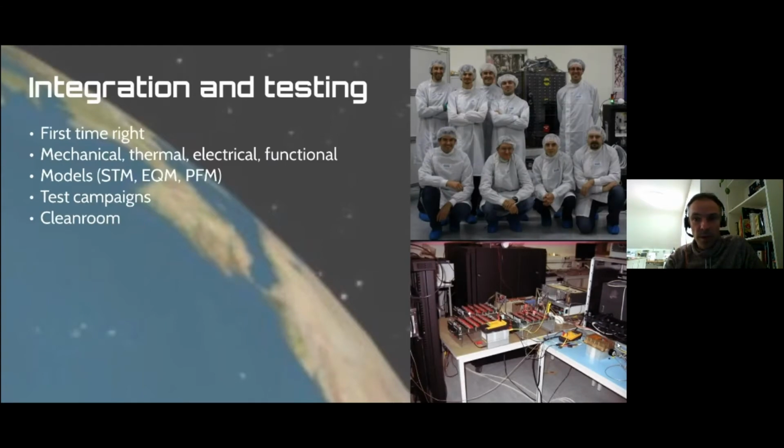The nice thing about Proba-V is that I got to do the whole test campaign from the beginning to the end: design, testing, launch, operations. It's one of the nice things about working at Kinetic compared to, for example, building a satellite at Airbus. In Airbus, they have a team doing feasibility studies, a team doing preliminary design, a team doing testing of the flight equipment, a team doing launch. At Kinetic, we're much smaller, so we have one team doing the entire thing. You get to be confronted with your own mistakes at the end. If you made mistakes in the design, it's a really nice environment to work in.